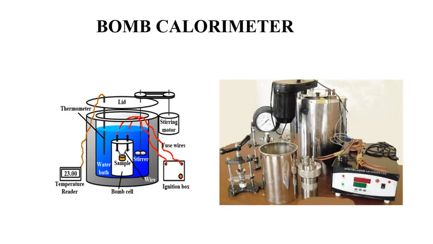This vessel is made of copper. There is a stirring device also. So you can observe a stirring device. This is a stirring motor for agitating the water within the calorimeter. Water has to be agitated for the even distribution of temperature. Okay, so this complete container is placed in another container, which is a heat insulator.